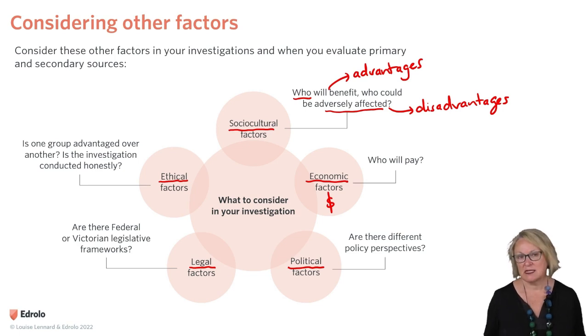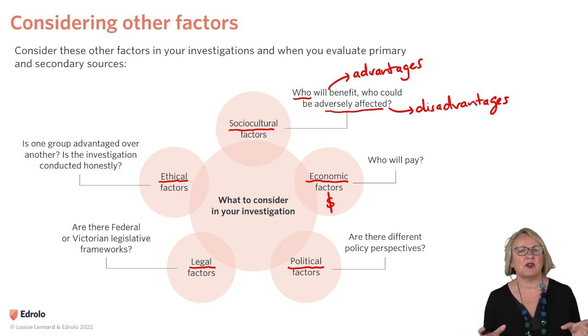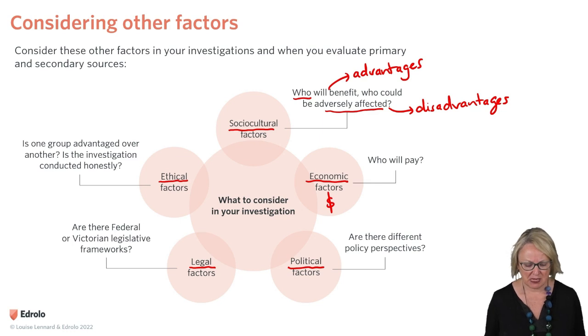Political factors, we know that we live in a democracy where we have different political parties with different views. We need to consider are there varying policy perspectives. So we could think about it from a Labor and a coalition point of view, or the Greens Party point of view, or just in a community, different opinions.